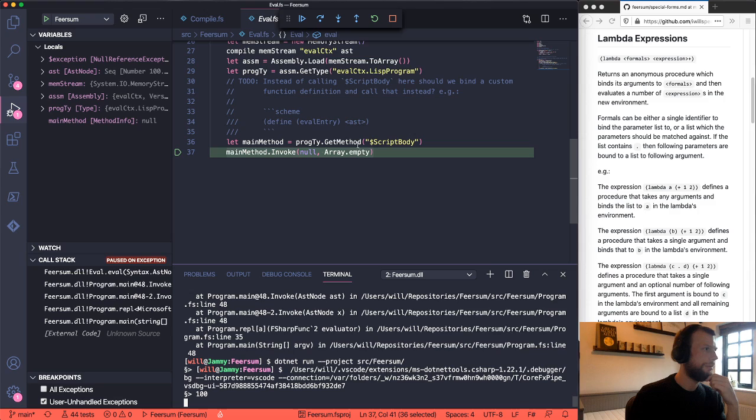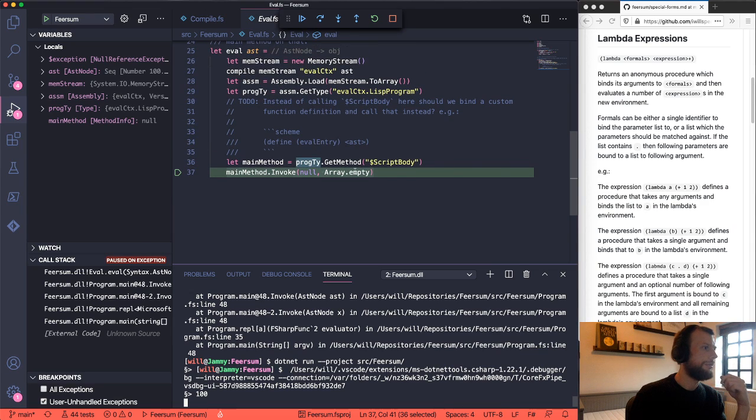Method.invoke. Ah. No, it is this here in the evaluator.